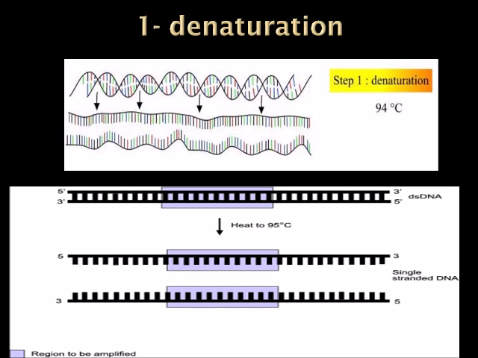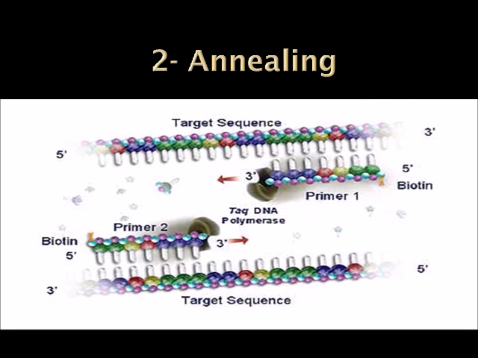Denaturation takes place at 94-99 degrees Celsius. Double-stranded DNA is denatured by dissolving hydrogen bonds between base pairs, resulting in two single-strand structures which act as templates. Annealing step: the reaction temperature is lowered to 50-65 degrees Celsius for 20 to 40 seconds. Stable DNA hydrogen bonds are formed. The polymerase binds to the primer-template hybrid and begins DNA synthesis.